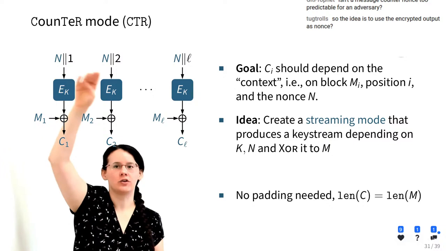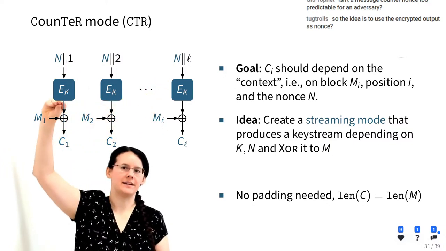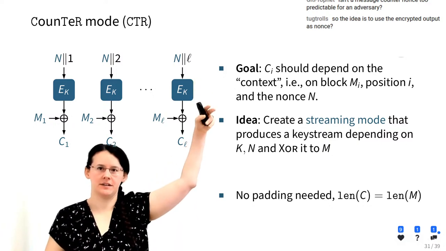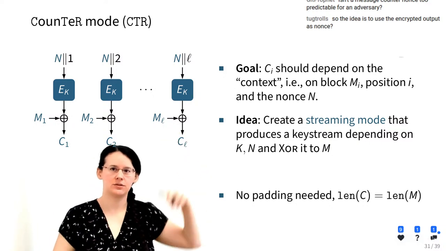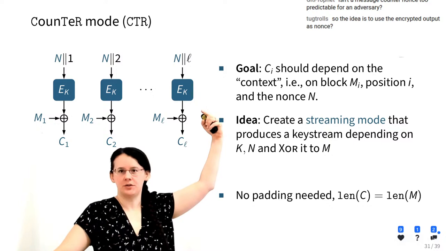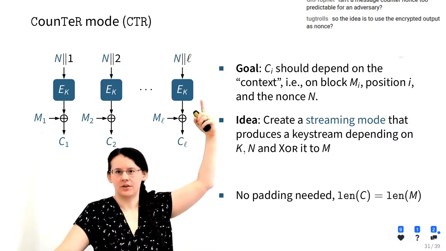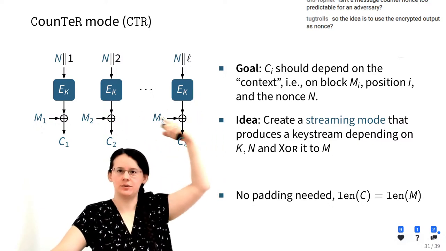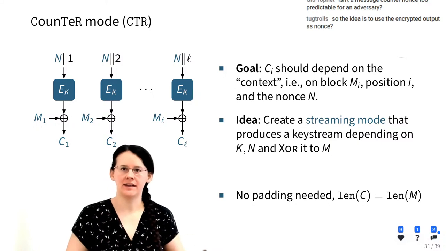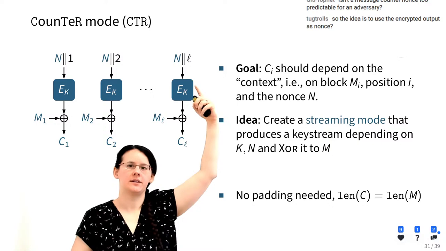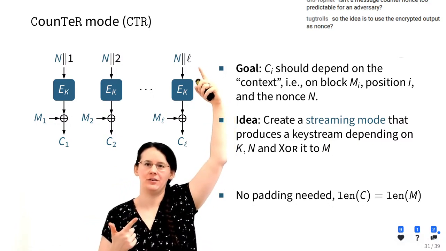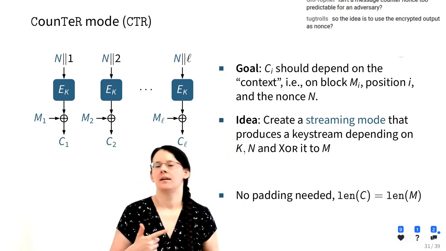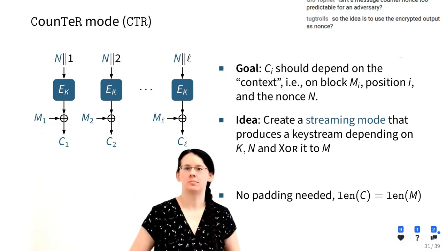And when we encrypt these consecutive counters, we generate what is sometimes called a key stream. So a stream that can be expanded to any length by simply adding up the counters and encrypting. And this key stream can then simply be XORed to the message. Every block of this key stream will depend both on the current position, on the current message ID, so the nonce, and on the key. So it will not be the same between two different message blocks, unless the inputs are also the same. As long as I'm not reusing the nonce at some point or making an error in my counting, I will never have the same input to the block cipher, and thus also never the same output. So a different block is added to each block of the message.